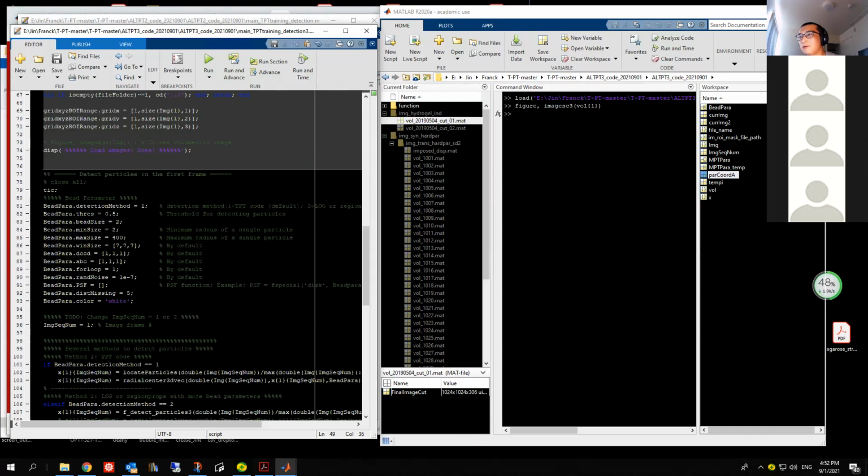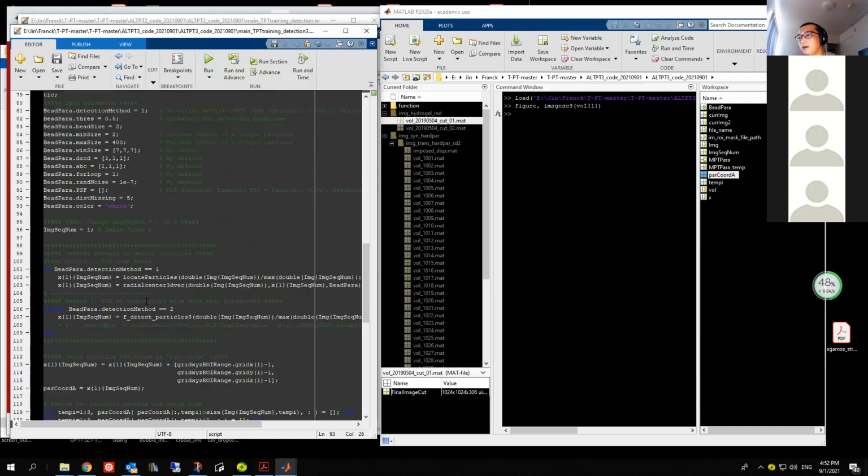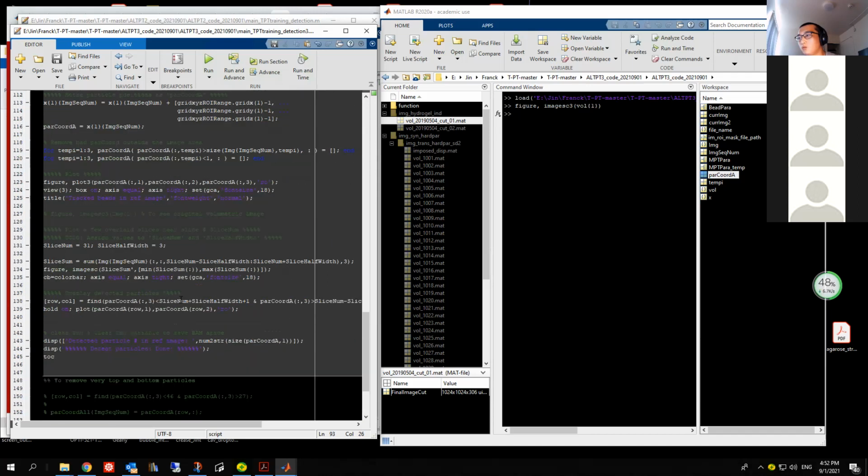And then just similar to before, there's the TPT code and the LOG, Laplacian Gaussian method, and there's a threshold you can tune. Also there's the bead size, minimum size, maximum size. Just run this code and you can find where the particles are.